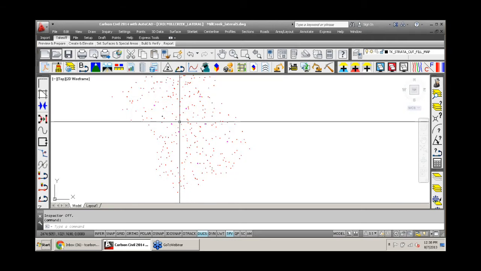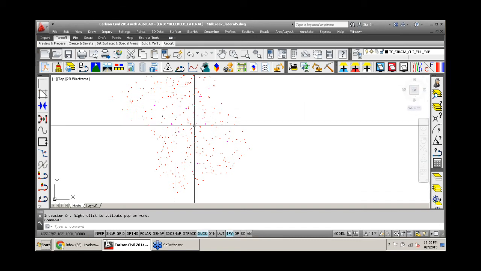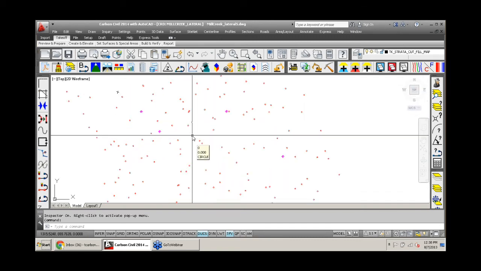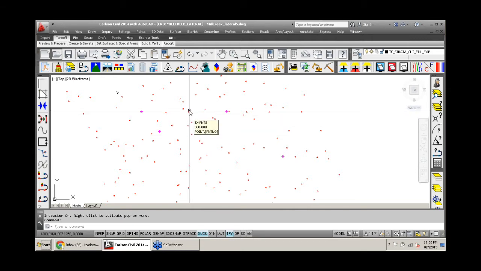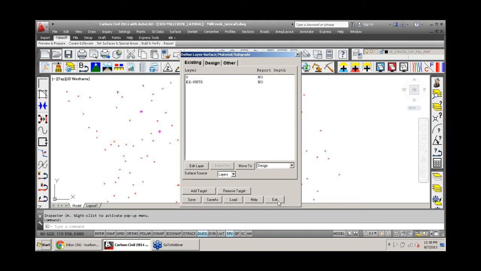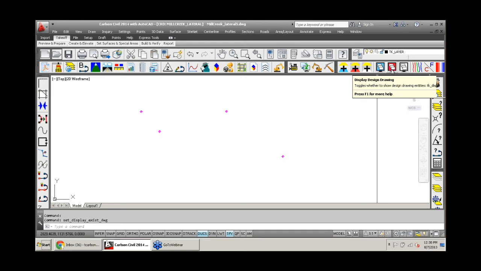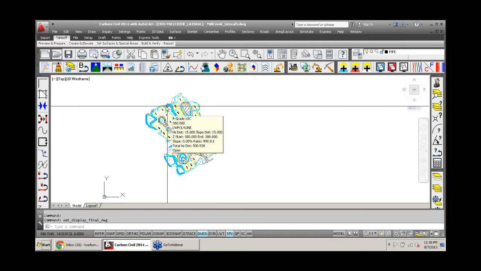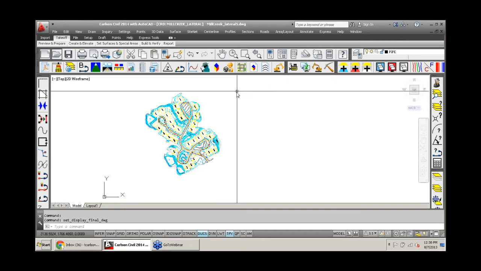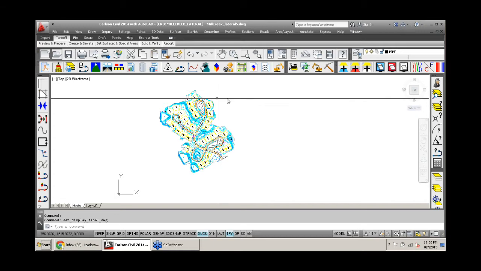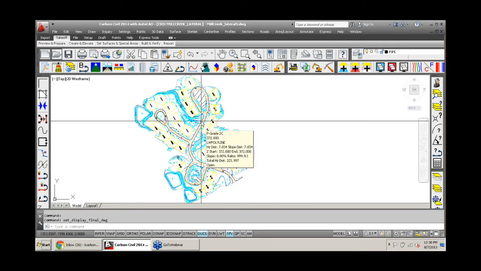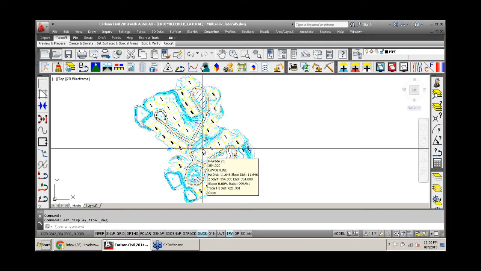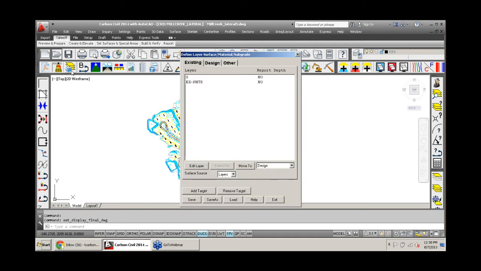If I turn on my drawing inspector, okay, these are my existing points, and that's from this list here, existing. If I turn off existing and look at just the design, now I can see the layers set for design. So I get a nice way to toggle between that line work. And this line work is in 3D, so I can build models based off of these lists of what's existing and design.